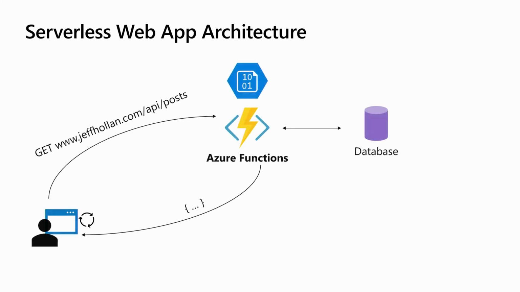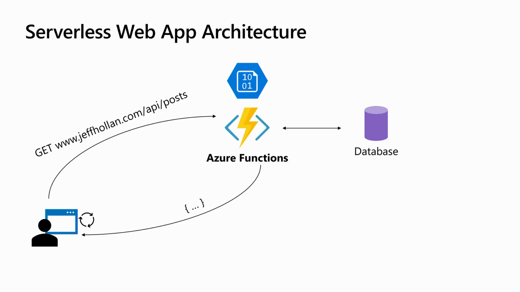And in a serverless web architecture, you can still build APIs, but you have those APIs be Azure Functions. So instead of having a full server, you just define a little Azure function. Here in my example, on my website, I render like my most recent blog posts. So I have an API called get posts. I have an Azure function that can spin up. Maybe it's talking to a database behind the scenes and returning back like a JSON payload that the client is using to render a fully functional page. Okay? So this is really nice.